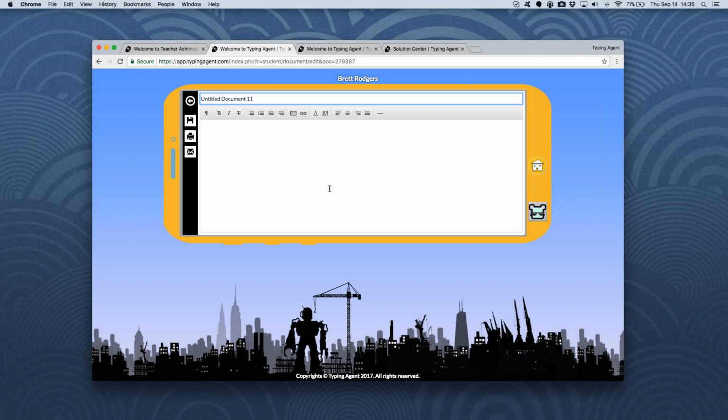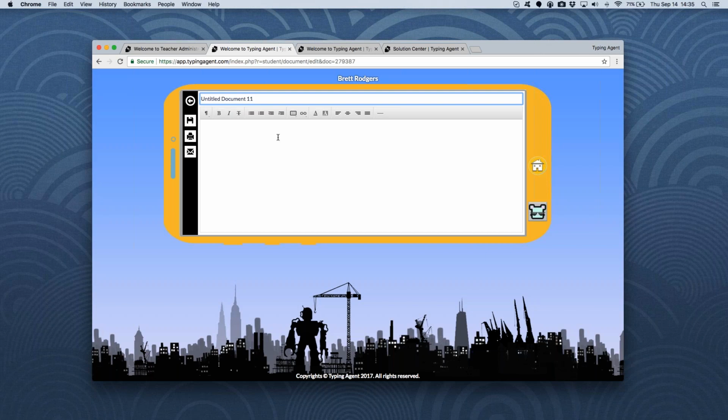So if you're not in a place where you're using Google Documents or Microsoft Word, you have a rich text editor here in Typing Agent that you can use. A cool thing you can do is put up a question on the board and then say, hey, students, you've got 5 minutes or 10 minutes, whatever the case may be, to answer it. It's a good practice for them instead of just copying information on the screen and typing that, and actually being able to type what they're thinking, because that's going to slow them down a little bit at first, because it's a new skill that they'll have to practice and get used to.